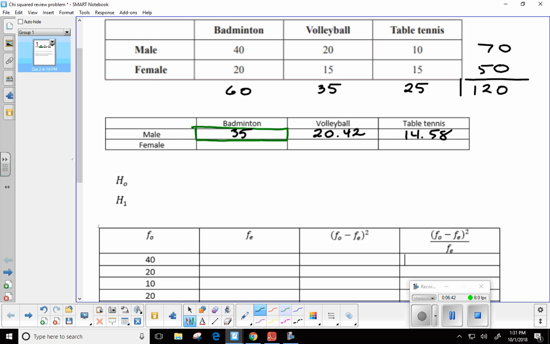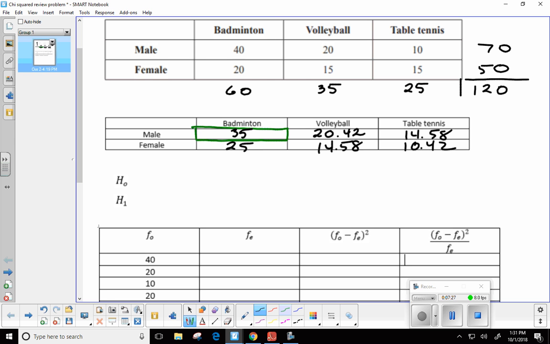And then now we're going to go through the second row, 60 times 50, 30,000. Or 3,000, excuse me, what am I saying? Divided by 120. I got 25 on that one. All right, 35 times 50. Okay, so I got 14.58 again. Well, that makes sense because we got the same values. And then 25 times 50 divided by 120. So this one I'm getting 10.42. Would you guys agree? Okay. So any questions on how I got any of those 6 values? We're good to go.